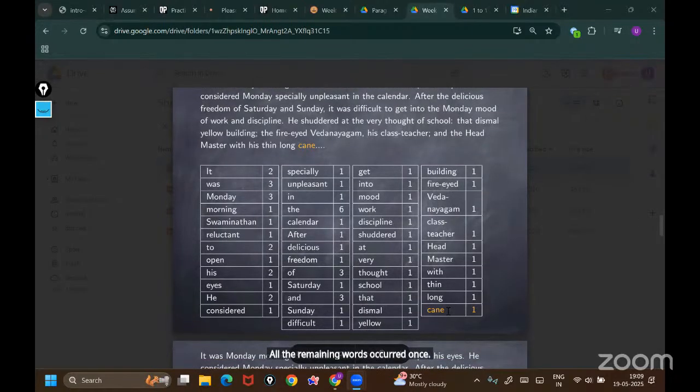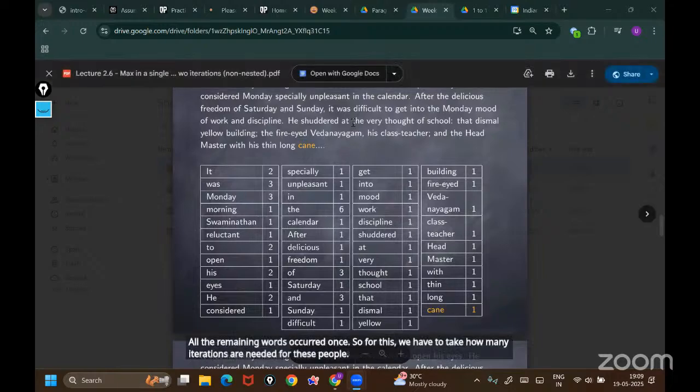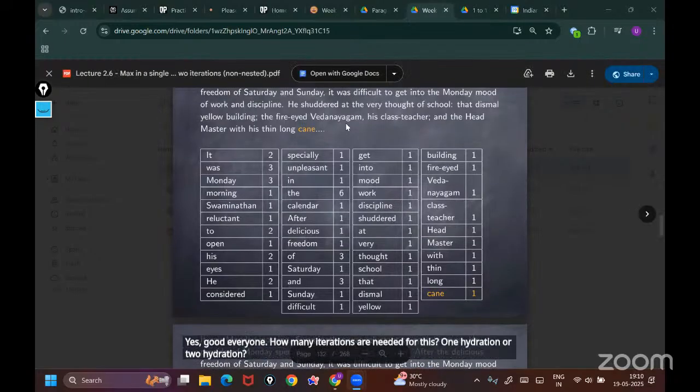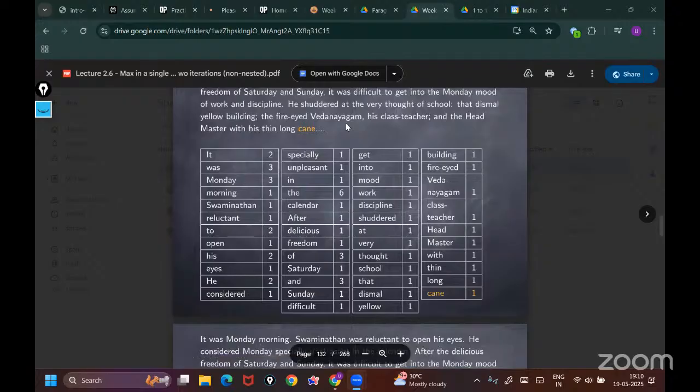So for this, we have to take how many iterations are needed for this, people? Yes, good, everyone. How many iterations are needed for this? One iteration or two iterations? Ma'am, wouldn't it take the number of words there are?